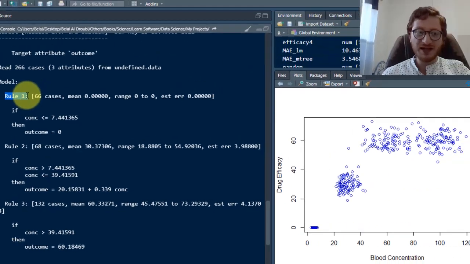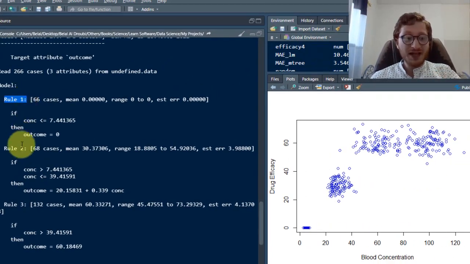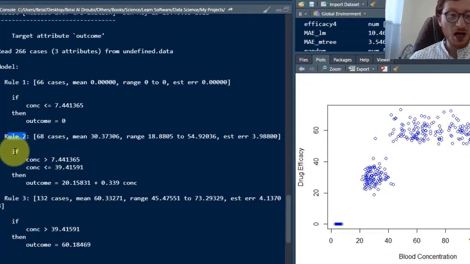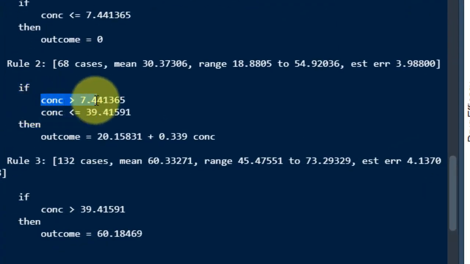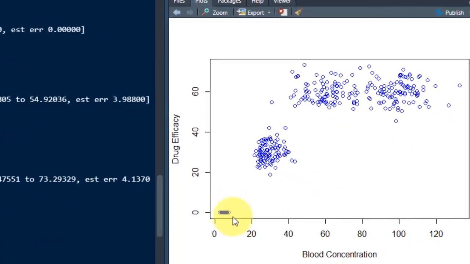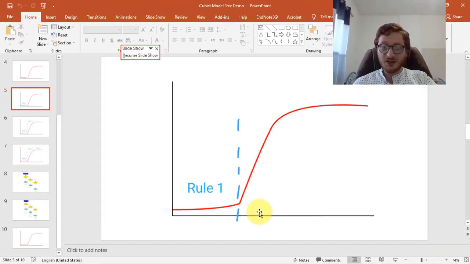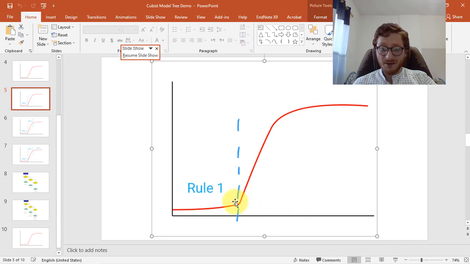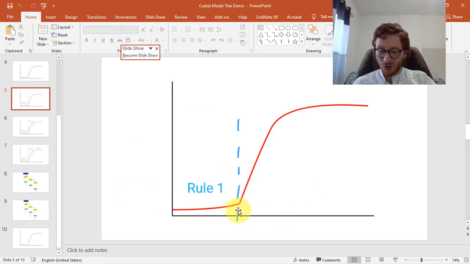Now on the second rule, if the first condition was not satisfied, we move on to the second rule. If the concentration is above 7 but below 39, right? So if it is above this threshold but below this number, in this range, and if we go back to our diagram right here, you can see if it is above this point but below this point, we have created a new rule, which is rule number 2.